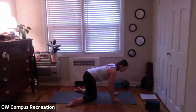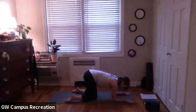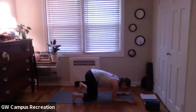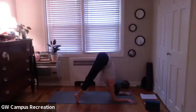We're gonna lower the forearms to the floor, but you're gonna try to keep the hips internally rotated. So elbows are on the floor, your arms can be parallel or you can interlace the fingers. And then from here, we'll tuck the toes and lift into dolphin. So really press into the forearms. We tuck the toes, extend the knees, and your hips are in internal rotation here.